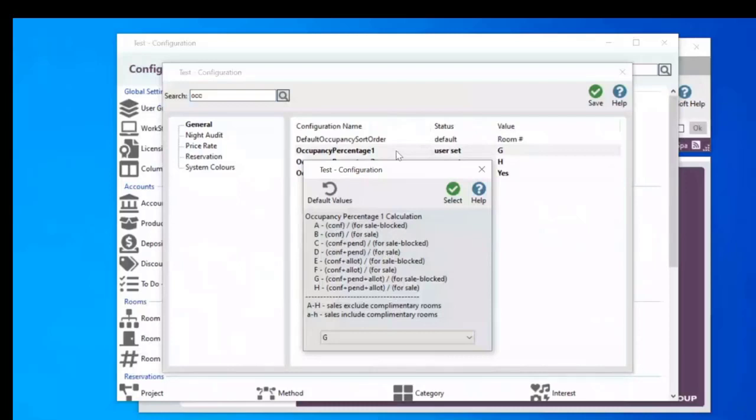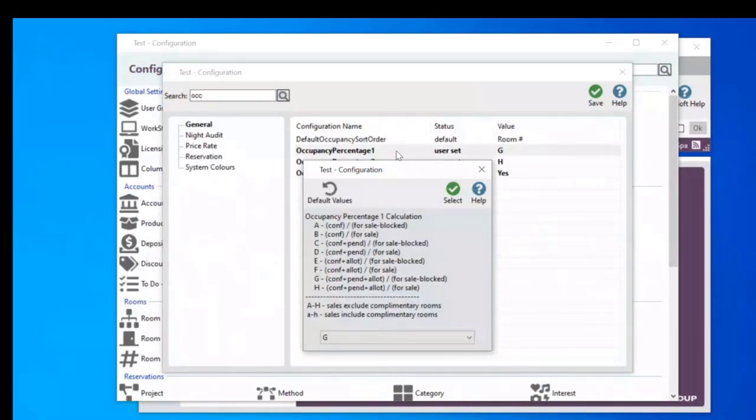For example, if you choose occupancy G, it will include confirmed, provisional and allotments. And it will divide that by your for sale rooms, but it will exclude any blocked rooms that you have.